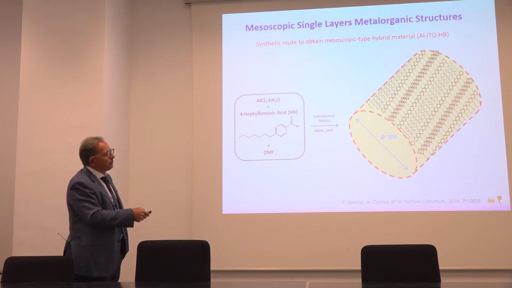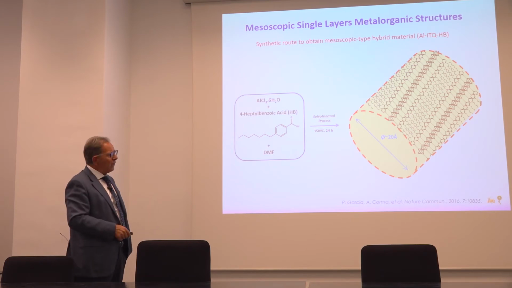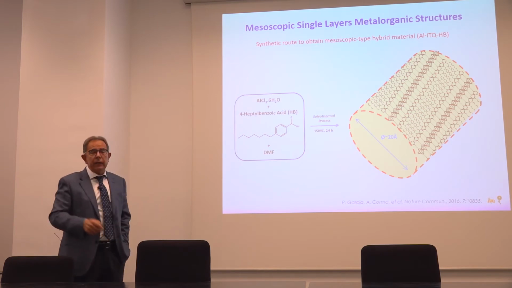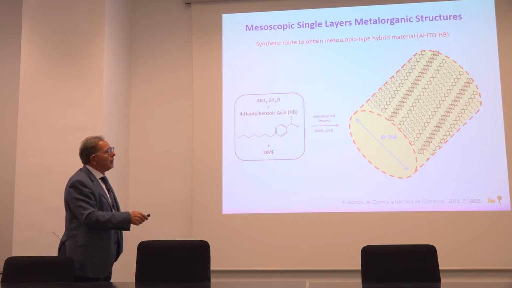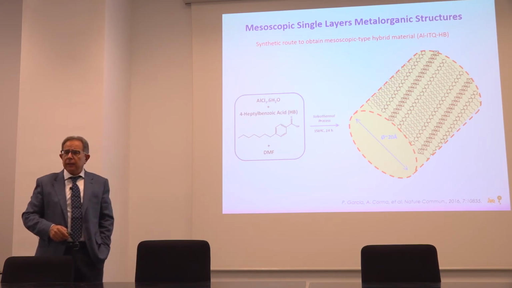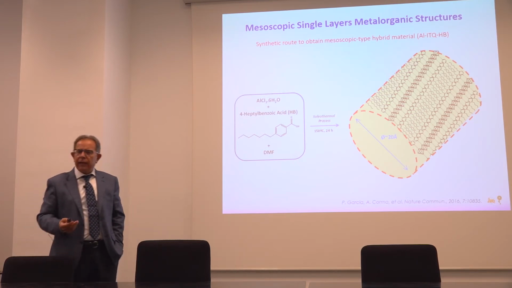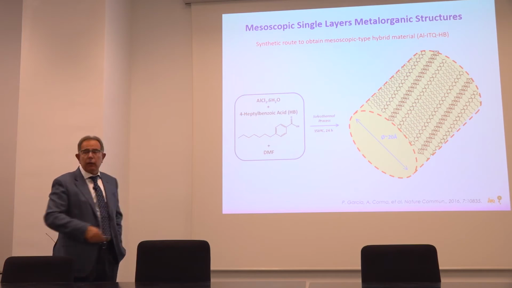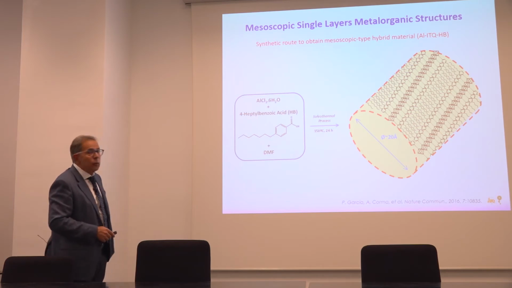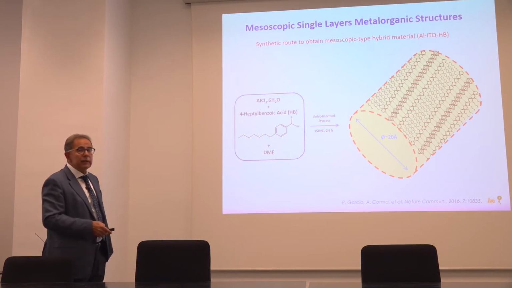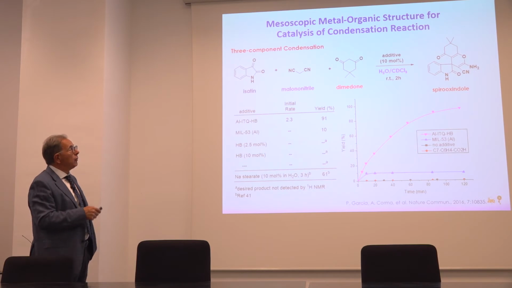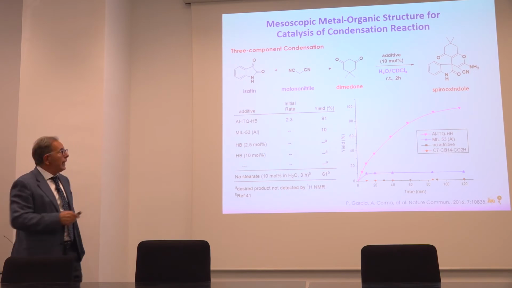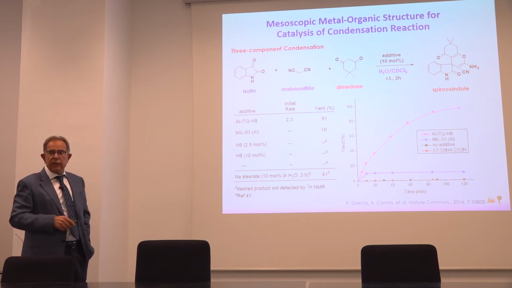We have now a material with large surface area in which we have the metal here, and we can generate Lewis acidity by creating, for instance, defects in it. But we are going to have a very hydrophobic environment inside. That means that by having this hydrophobic environment inside, we can work in water media without destroying our Lewis type of catalyst. Well, we should be able now to have Lewis acids, hydrophobic media, and carry out reactions in water media. And that is the case for this three-component condensation.